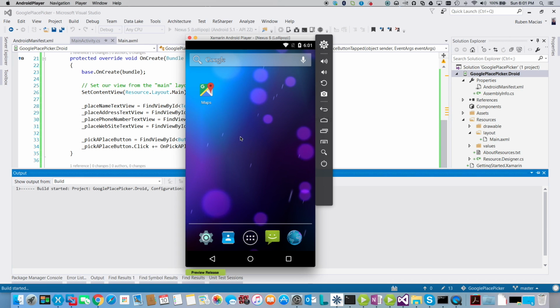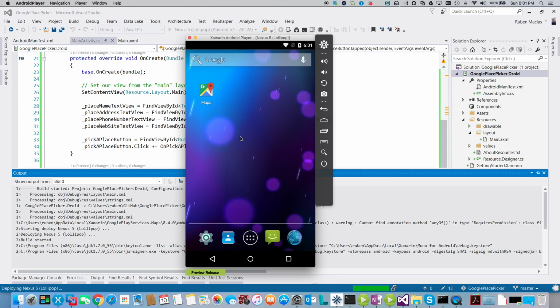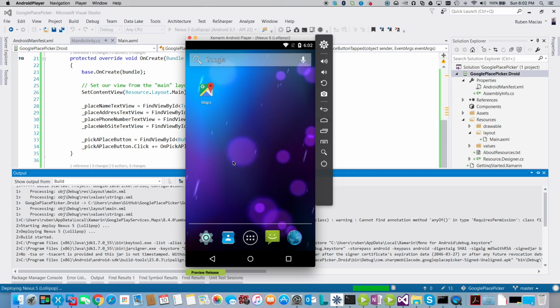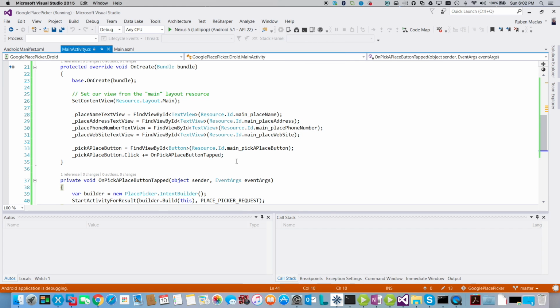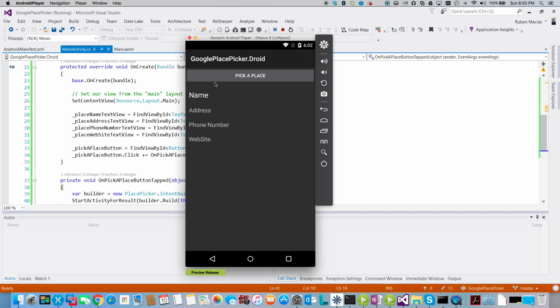Let's see, it's building my application. We're not quite done yet, but I'm just going to show you what that does. The build seems to be taking a little longer than usual, but it should be starting momentarily. And here we go.